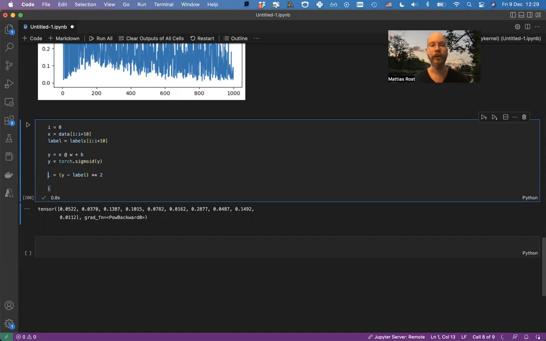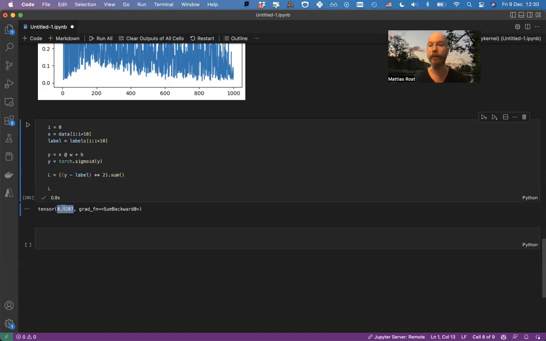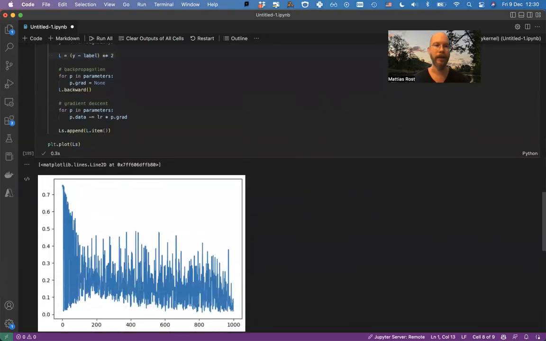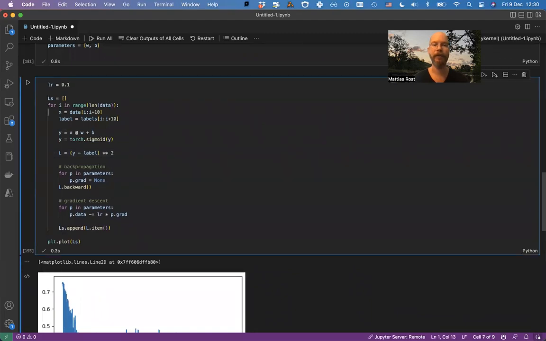And really what we want is for all these L's to be as small as possible. So we can just sum these. Because if they're all small, well, the sum will be small. And if one of the L's is large, well, the sum will be large. So we can just take this sum. And now we get one number, and that we can optimize. So the only thing we need to change in our expression, now that we take in more than one value, is this. You take it as a sum of all the L's, if you will.